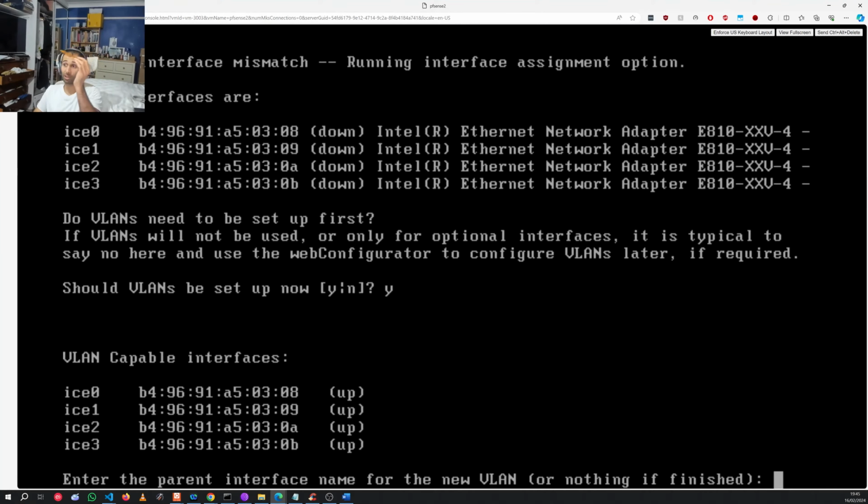That's the detailed explanation. But all you need to know is you have one pipe, which is your physical network, your physical bit of cable, and then underneath is your virtual.